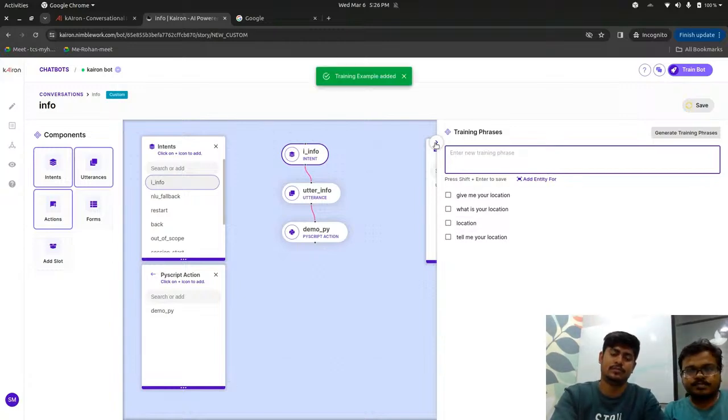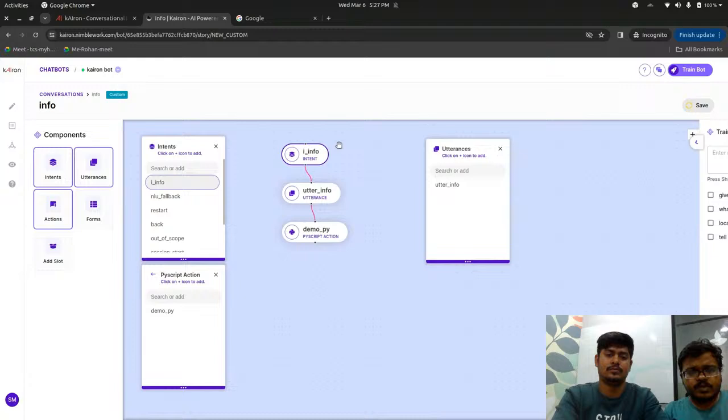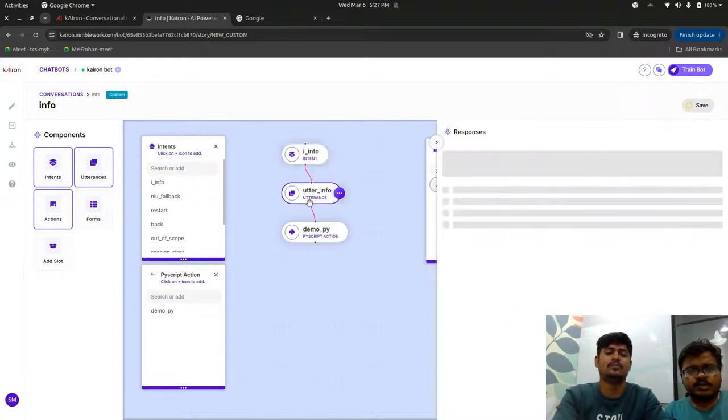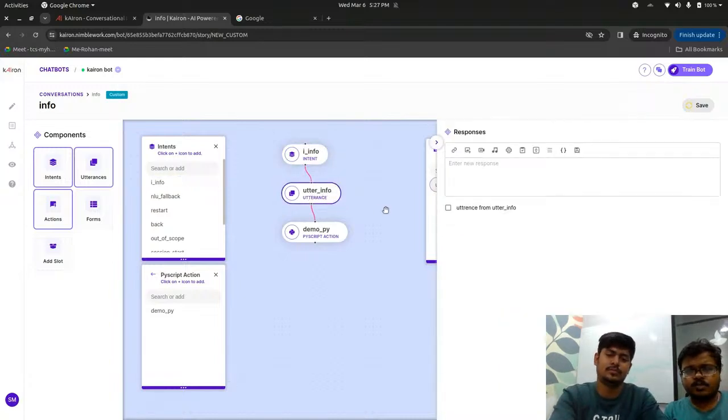So this is an example. Then our next step is this utter info, where the bot is supposed to utter one of the examples added here. You can add another example like "utter from user info 2" or something like that.